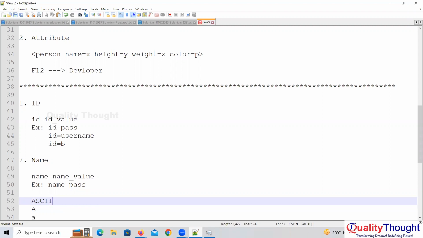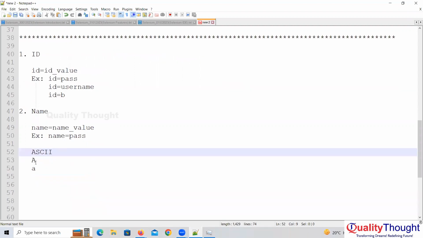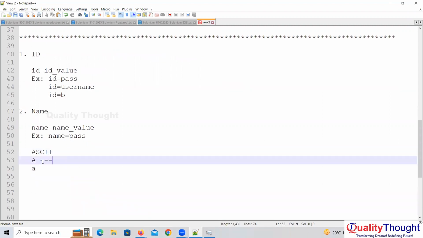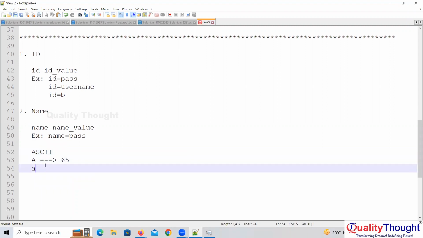So what is the ASCII value for capital A? 65. The ASCII value for small a? 97. So it has given some number to each alphabet. So Selenium or Java is going to treat capital A as different, small a as different.